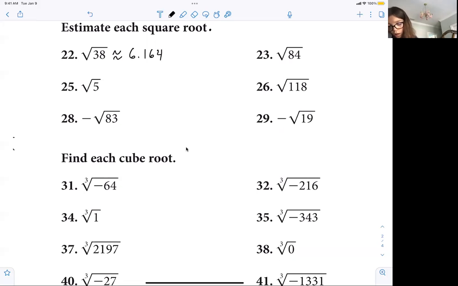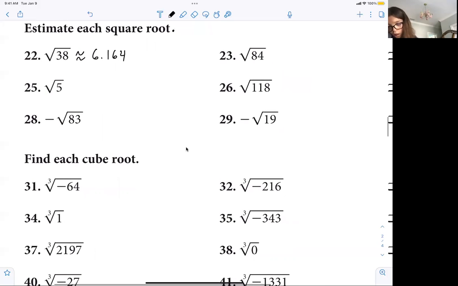And now we're doing the square root of 84. Now, the first thing I want you to do is tell me square root of 84 is close to what perfect square? 9. So you know it's 9 point something. Please don't just type in square root of 84 and say it's 9. I want you to understand that 84 is between 81 and 100, so it's got to be between 9 and 10. So you would tell me that it's approximately 9.165. I told you, simple, simple, simple.